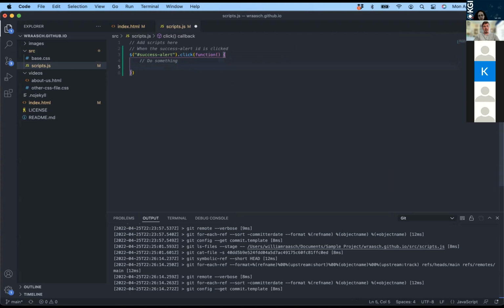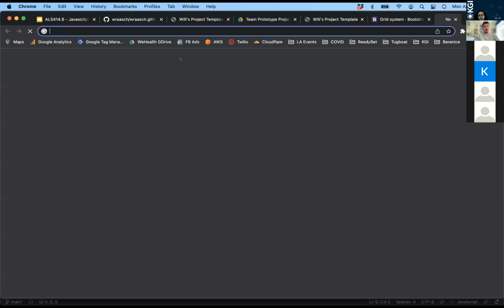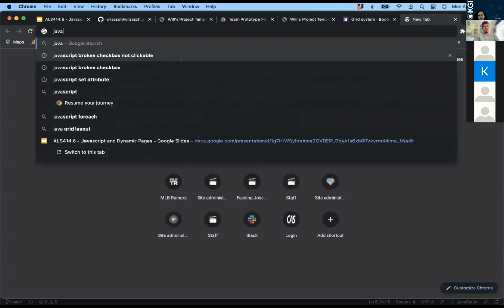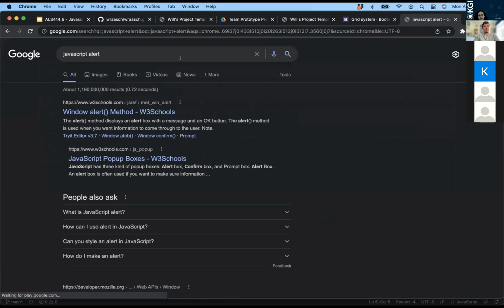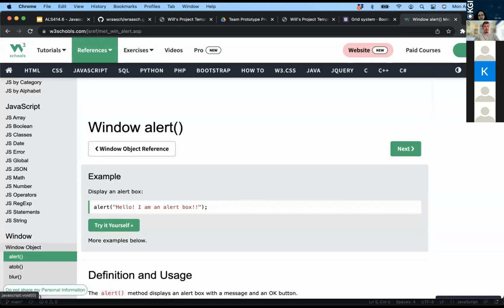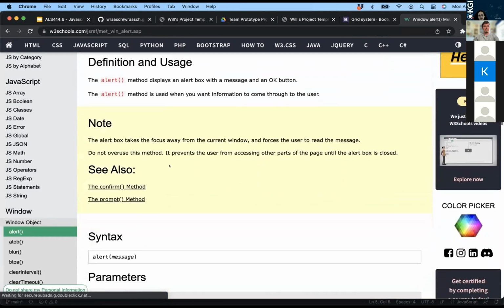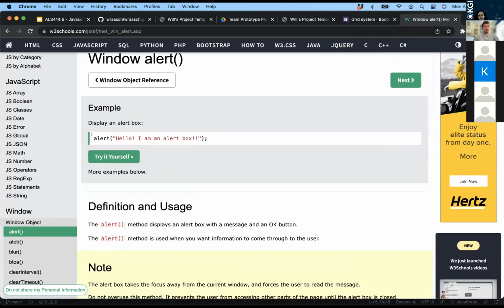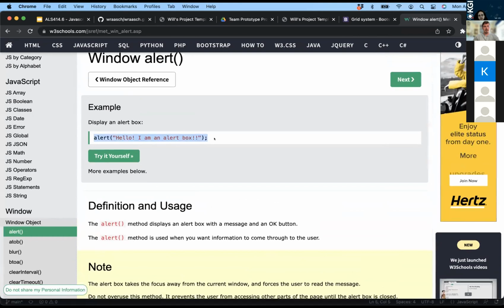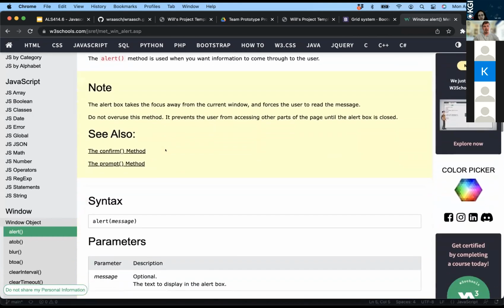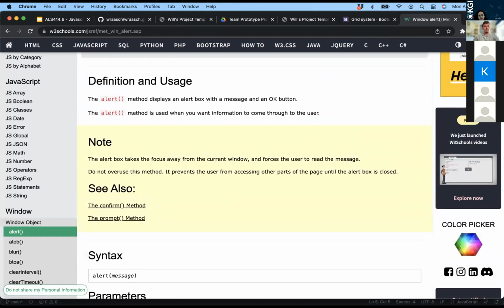Okay, so there is a JavaScript function for alerts. Let's go ahead and Google that. JavaScript alert. W3 Schools, very good web page for figuring out specific answers for your site. And you can see it's a very simple thing. So display an alert box, you just use this code. So I'm going to go ahead and copy that. If I want to learn more about it, I can read below. But it basically says when you have this in your JavaScript, it will display an alert box with a message and an OK button.